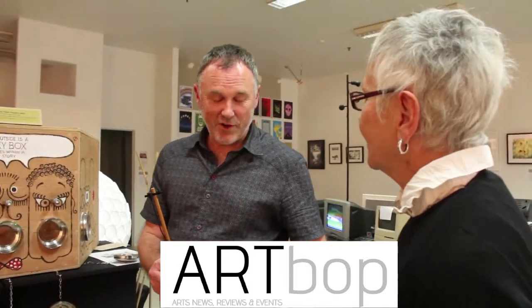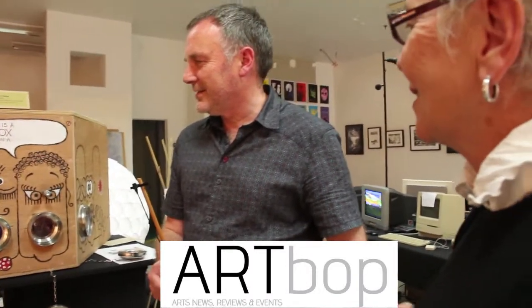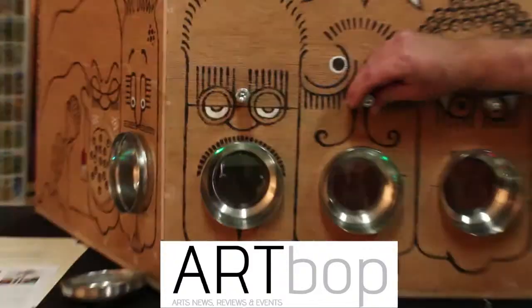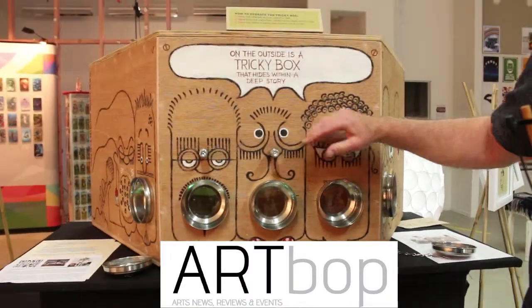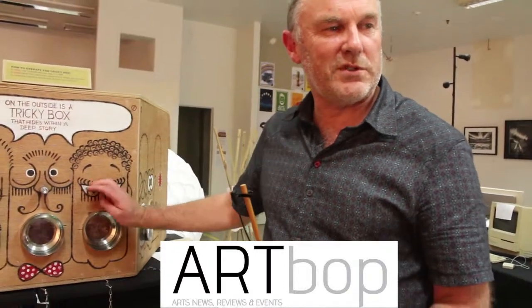Thanks, Millie. Now, this is amazing, Murray. We've got here a collaborative effort by Lepeka Sen and her partner, Probjot Majitiha. All right. And do you want to walk us through what they've done this time? Sure. So this is the Tricky Box. The Tricky Box has three spaces that you look through, and it's got some music playing and some lights on the inside as well. You spin these around and then you look through to see what was in your past, how people were seeing you now, and what does the future hold for you.